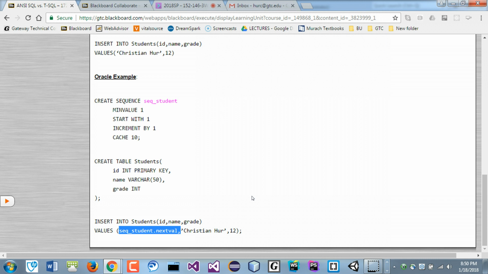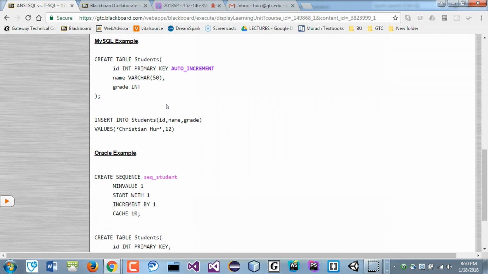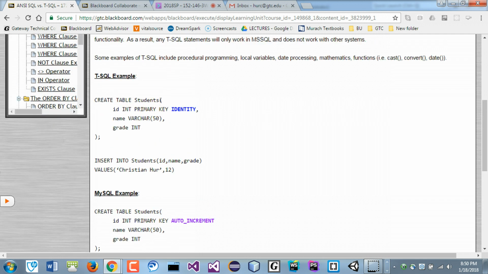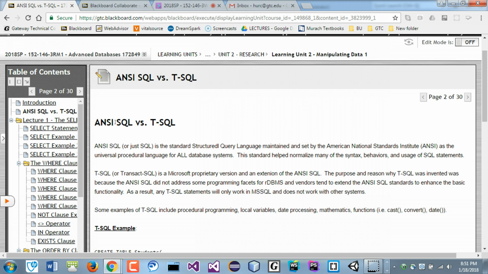Okay, but Microsoft is actually moving to using sequence as well. So you have the option of using sequence and also the standard increment. So in SQL Server, which is T-SQL, you use the thing called identity, and that will achieve the same thing. It will auto increment the number. Okay, we'll learn this later on. I just want to show you the main difference between T-SQL and the standard SQL.